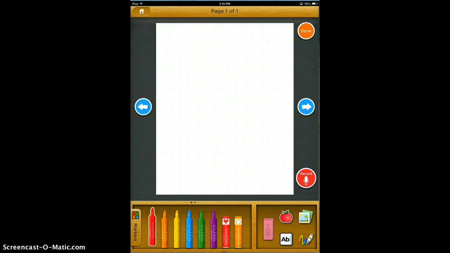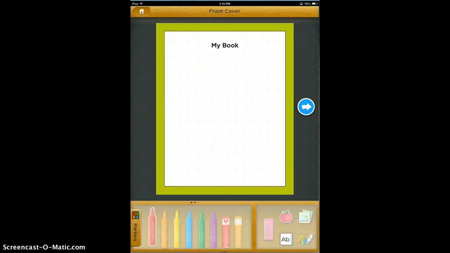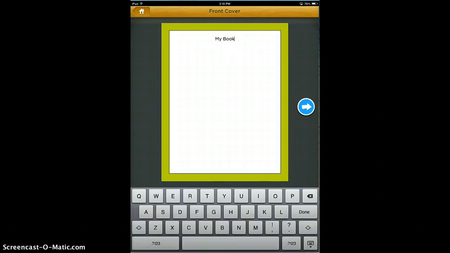I'm actually going to start with the cover. So I'm going to click the back arrow, and here's the front cover of my book. I'm going to title my book, and it's going to be called The Whos of Whoville. It's going to want to correct Whos, because it thinks you're saying who is. So every time you write Whos, you're going to have to delete the apostrophe and just add the S. The Whos of Whoville. So that's going to be the name of my book.